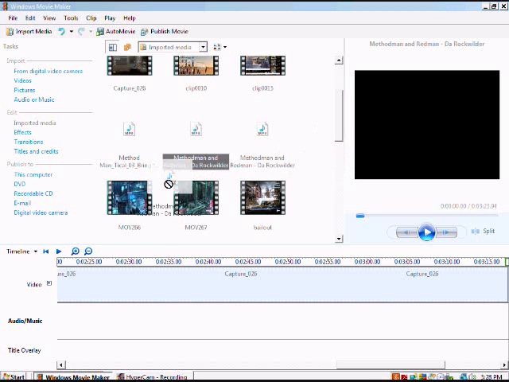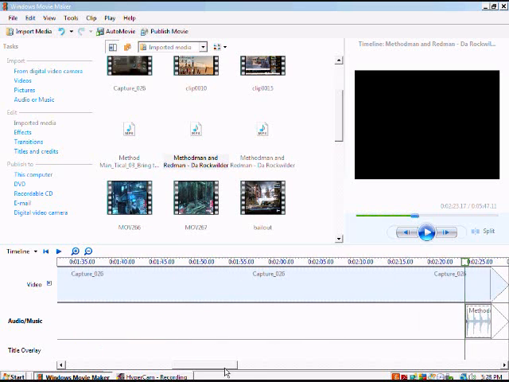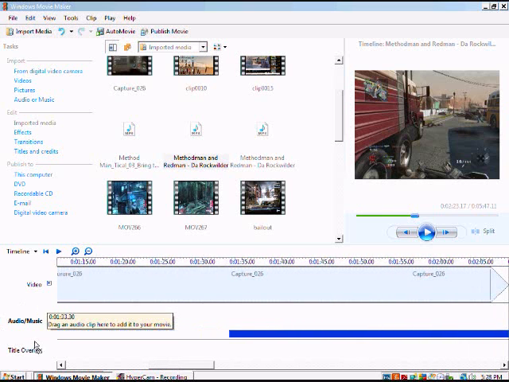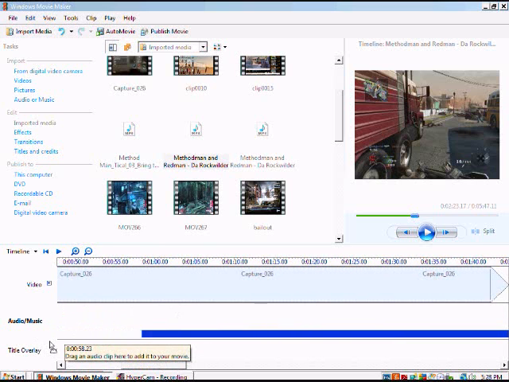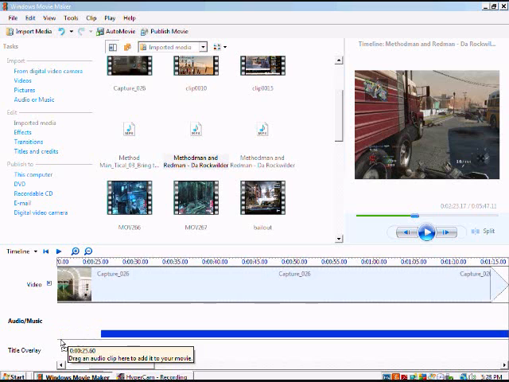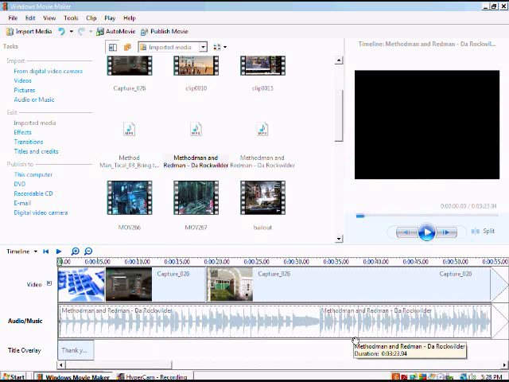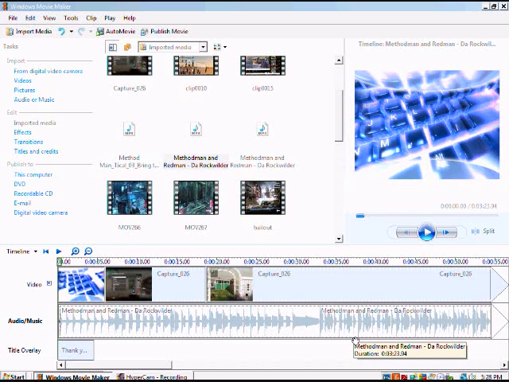And basically all you need to do from there is drag and drop down into the timeline, and you'll see if it doesn't move to where you want it, then all you have to do is move it yourself all the way back to the beginning. It's better to do this from the beginning when you start, but that shows you how to actually move it. Just click on the little hand and drag it, and then now you're at the beginning, and you can play this. And now if your video has audio on it, what would happen here is they would basically be mashed together, where you would hear the audio from the video that you have and the audio from the new music file that you put on.